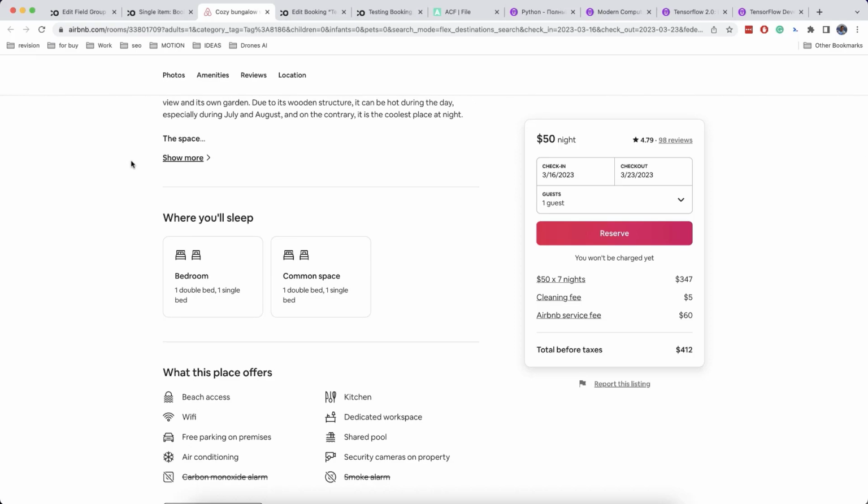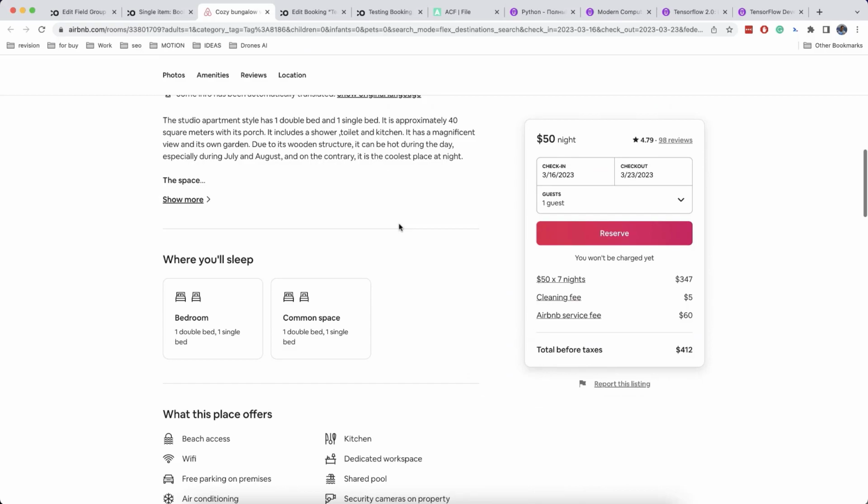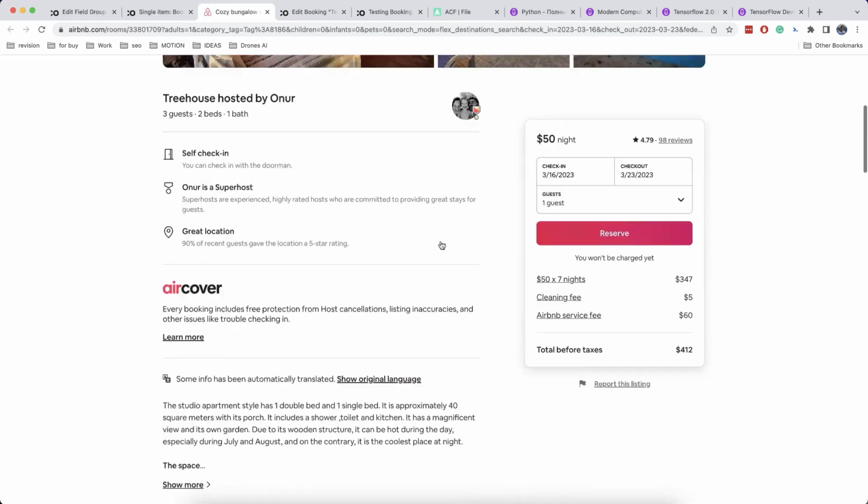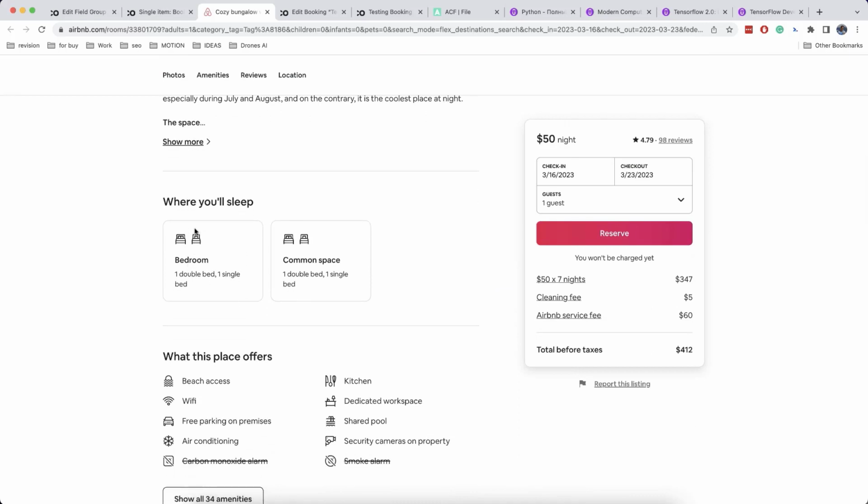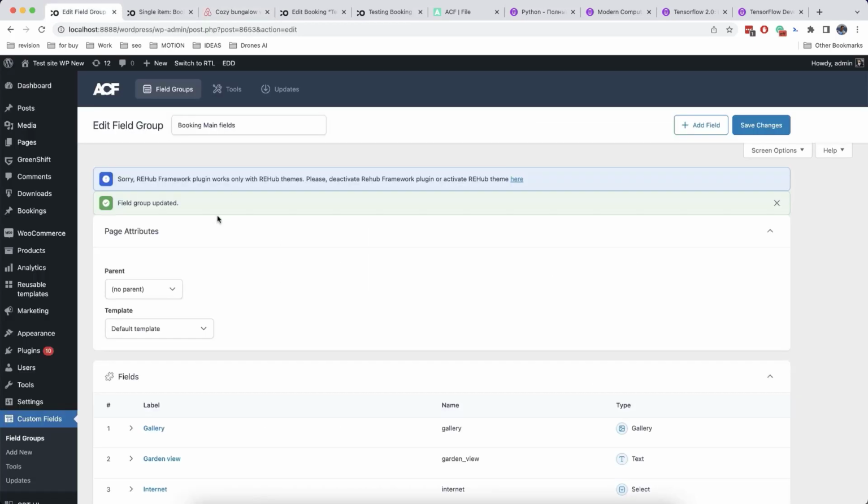And the last field that we are going to talk about today is a repeater field. So this is a group of fields that you can repeat in your posts. So for example, on the Airbnb website, we have such a group of fields. So these are the types of accommodation that this hotel offers. Sometimes this can be only one type, or for example, two types, and so on.